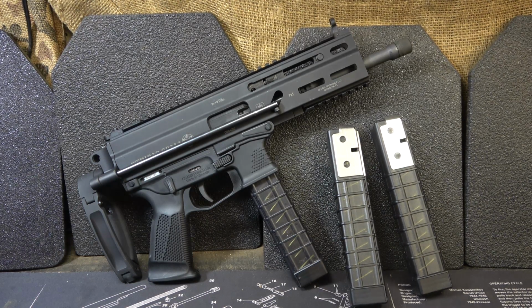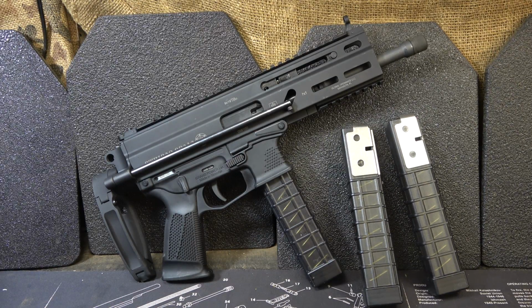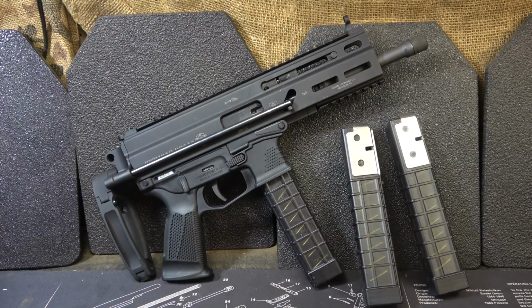And I'll be happy! So guys, overall, making the changes, I'm very pleased with the firearm. We're not having any issues now, but at least it gives me a lot more confidence knowing that whatever possible things that could have gone wrong are now fixed. And it's really nice that Global Ordnance is responsive and Grand Power is making the changes that are needed. And again, the changes only apply to the SP9A3 and not the SP9A1.